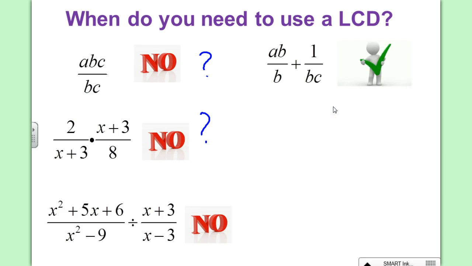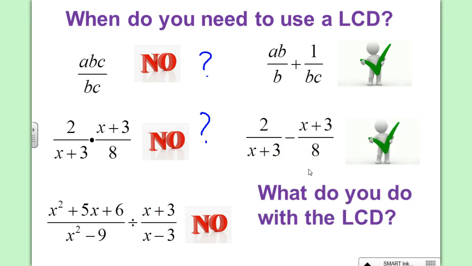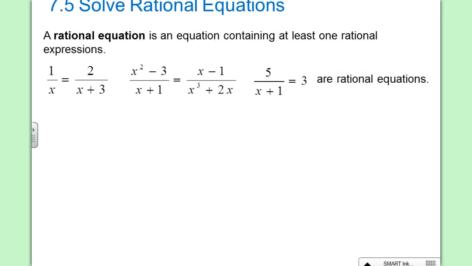Well, apparently we do. What about this? Do I need a common denominator now? Can I accomplish subtraction without a common denominator? I think we do need that. I wonder why. What do you do with the lowest common denominator? What's the purpose of it? We're refreshing the business we've done, but that's really the key. When you discuss with your group tomorrow, I want us to have meaningful answers to questions like this. If we do, we'll never forget. If we just memorize stuff, we're probably going to screw it up.